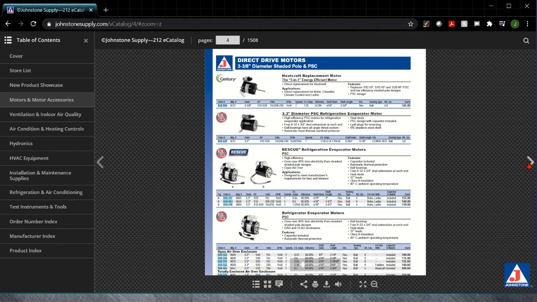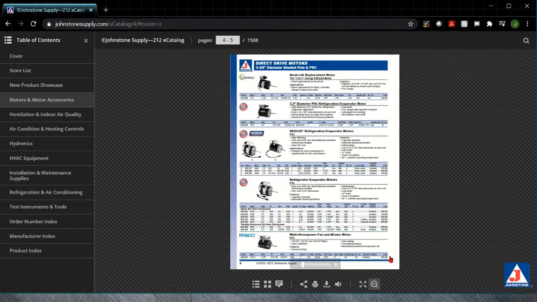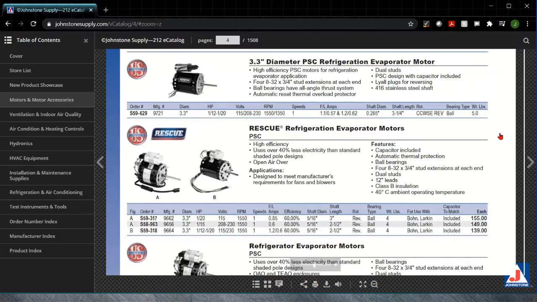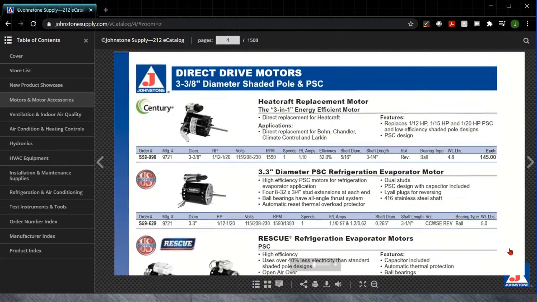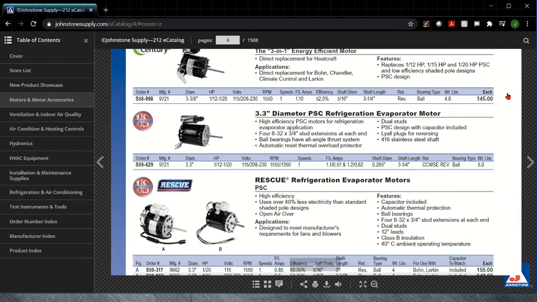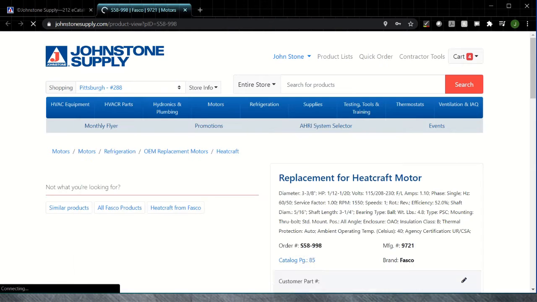I'm just going to flip through here and show you another neat feature. So I'm going to use my magnifying glass to zoom in and point out here. You can click and drag with this hand to move around on the page. And if you're hovering over any of the part numbers, you can see that they kind of highlight. You can actually click any of them. And when you do that, it's going to launch our website.